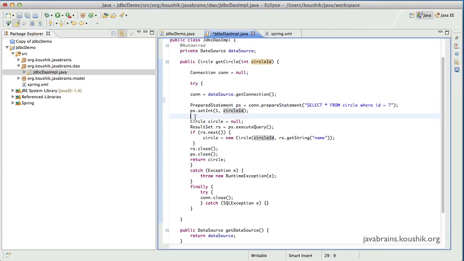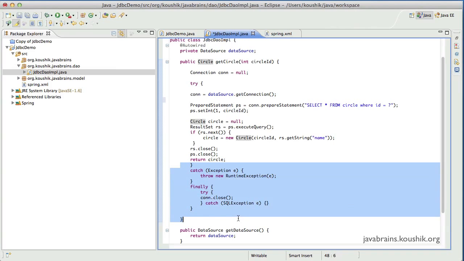But then the result set, which is got by executing the query, is common across all DAO methods. Looping through the result set and getting the model itself will change depending on what object we are trying to retrieve. The function of looping is the same, but the model and the column names could be different from method to method. And how about this? rs.close, ps.close, this has to happen in all DAO methods. The return could differ, and all the exceptions could be the same.